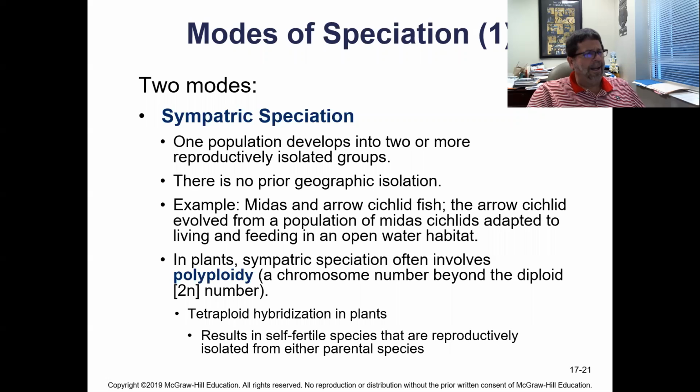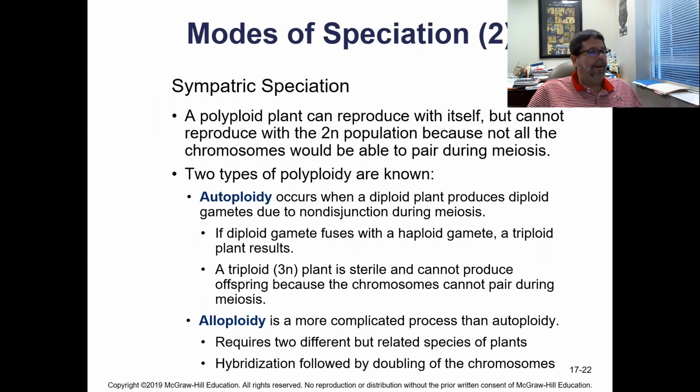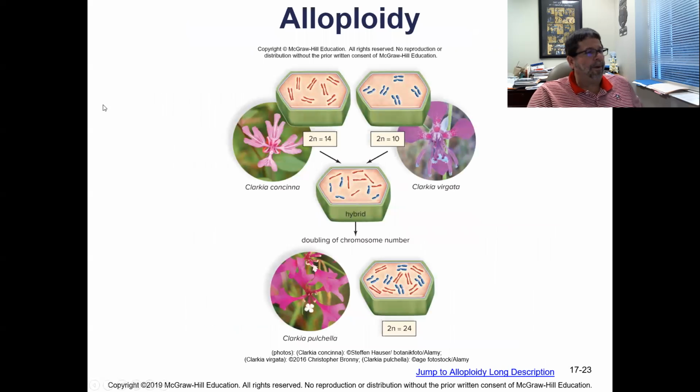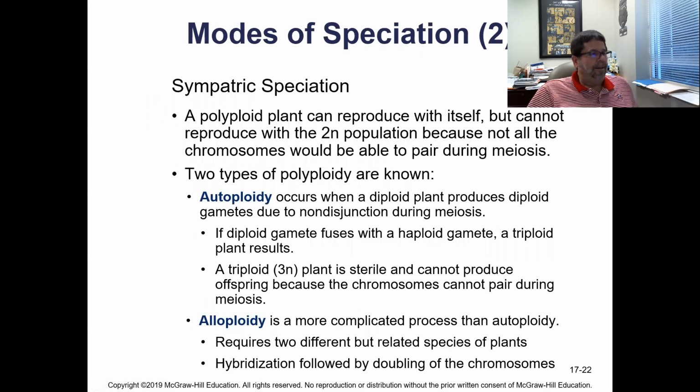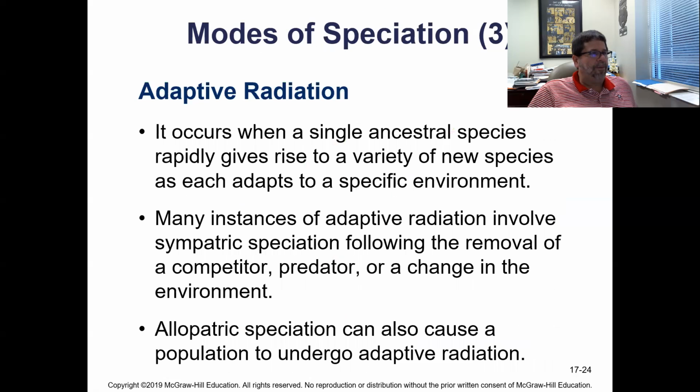But we see this a lot in plants, polyploidy, where they will double their chromosome number and then they can only breed with each other. Okay, and there's a couple of examples of this one here showing this. This is a species of plants that has 14 chromosomes, and it hybridizes with another group that had 10 to make a hybrid with 24 chromosomes, and it's a new species, right? It can only breed with itself. Okay, this could explain also how birds can change in the same tree even though they may have the same habitat. Or something genetically happens to them there with the chromosome number.